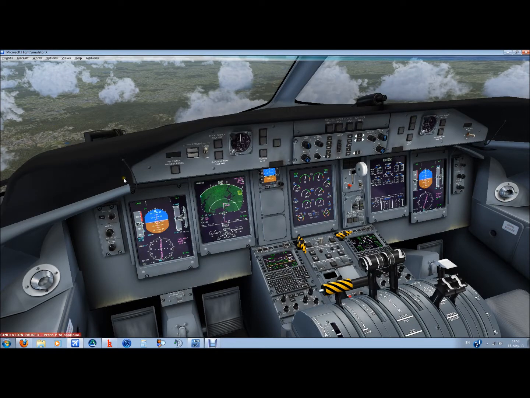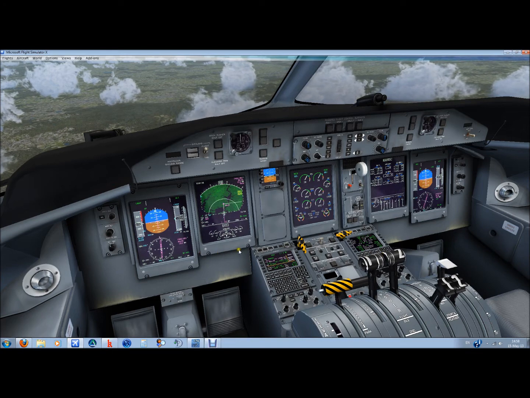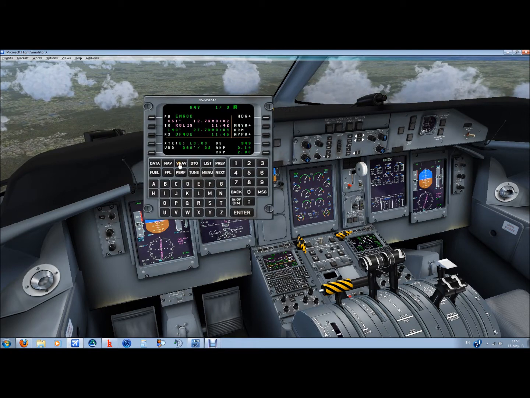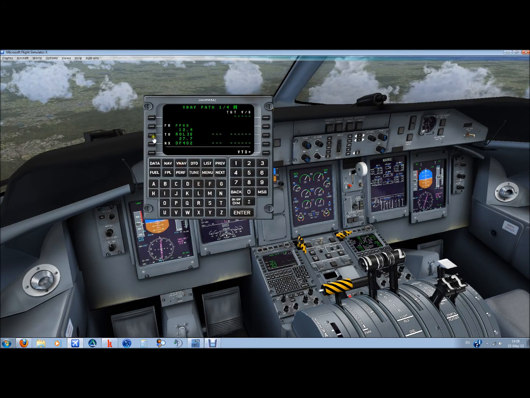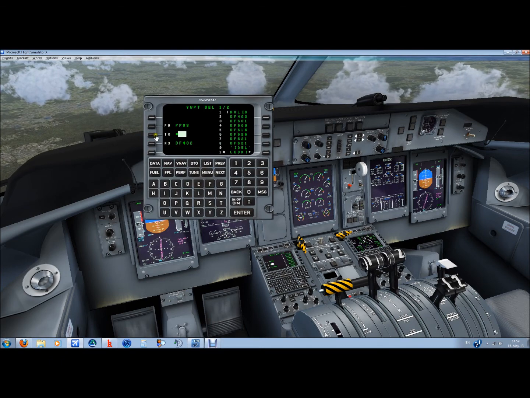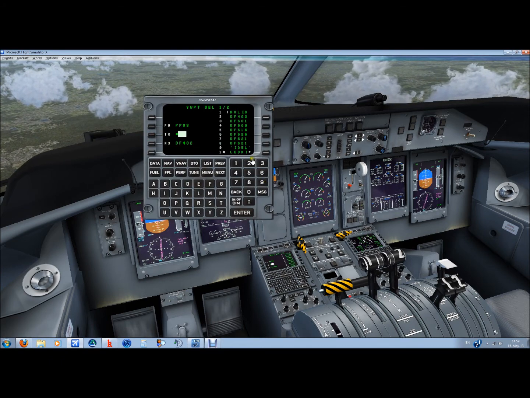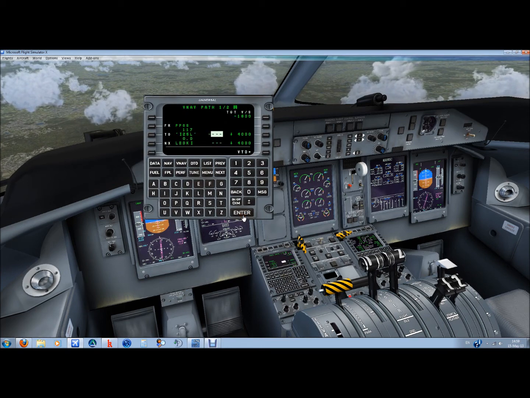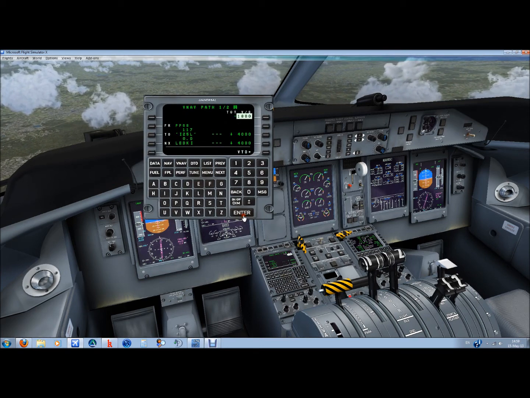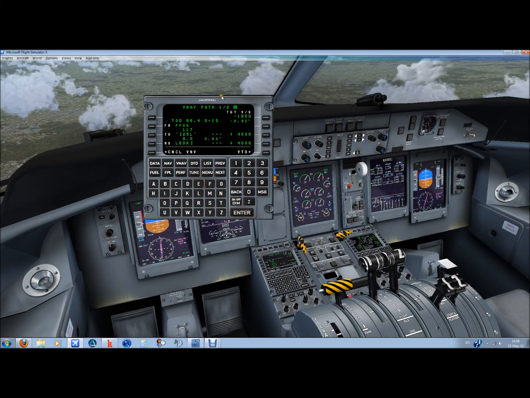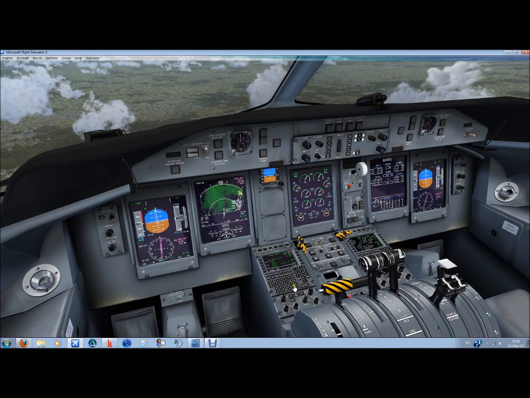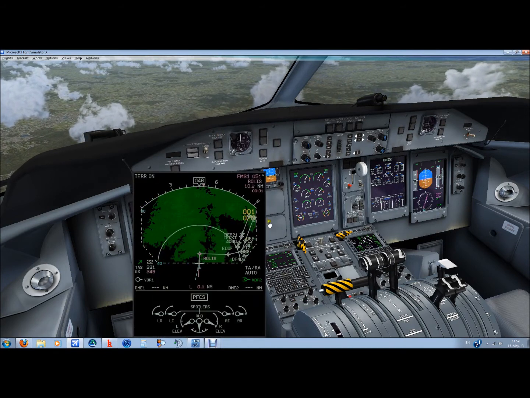Okay, as you can see, we are at our cruise. I've been at cruise for a short time now, and it's about time to plan our descent. So you go to the VNAV, select the 2, and we want to be at India 25 left at about 4,000 feet. That's alright. So you enter that, you confirm that, 1,800. Normally you should see a top of descent appear on your flight plan.